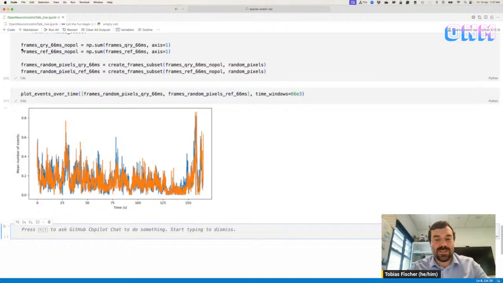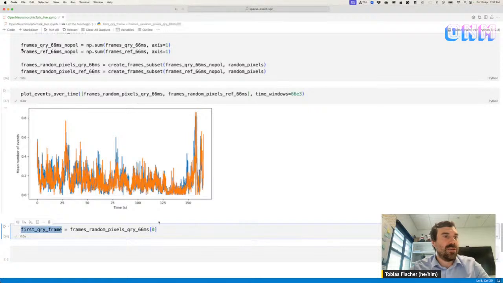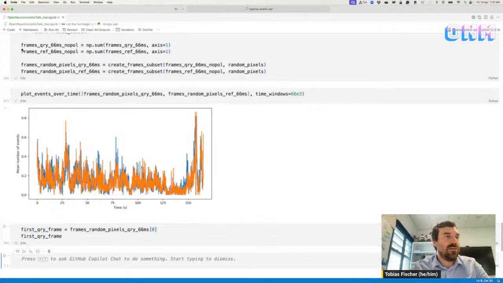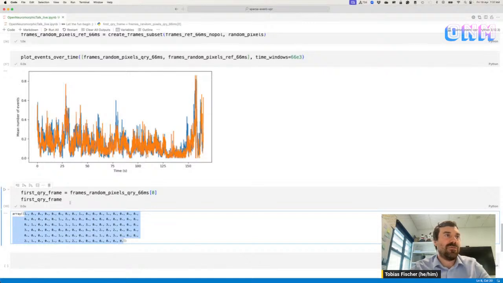Okay, so let's step back. Basically, let's look at the very first query frame, right? First query frame. What is that? Okay, so here we got our representation of the number of events that have occurred across those 100 pixels in 66 milliseconds at query time.